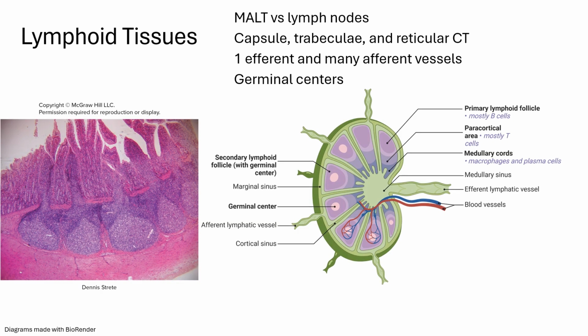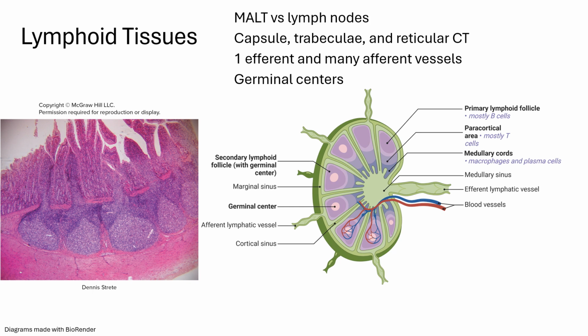We've been looking at or discussing, mentioning, seeing MALT tissue, or mucosa-associated lymphoid tissue. And we found it in places like the tonsils and the Peyer's patches of the small intestine, right before the large intestine. So, MALT is like an unencapsulated lymph node. It's like an organ without a proper covering around it to separate it from other tissues.